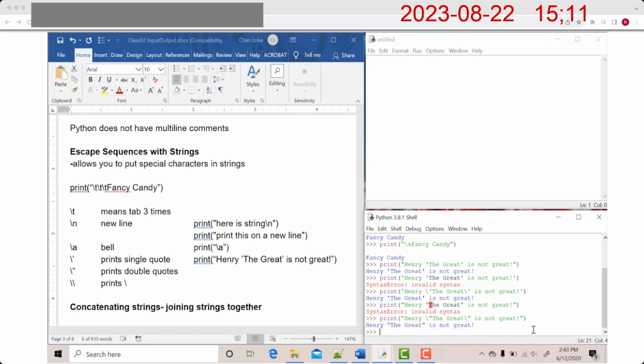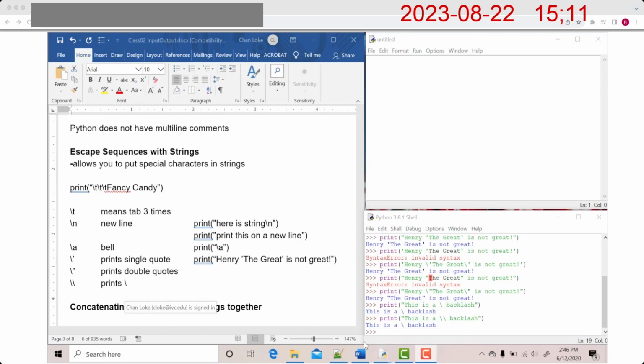So take a look. To print the backslash, you could just put the backslash straight into your string. We take a look, it does work here. Or if you just want to be super safe, you can use the double backslash, and then it will print a single backslash by itself.